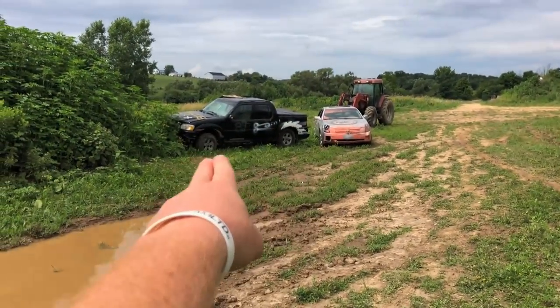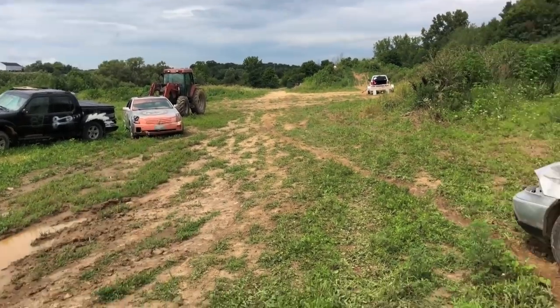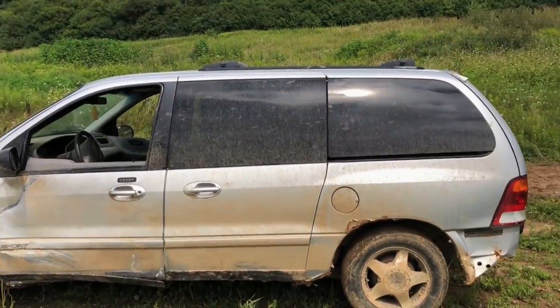These two are done — the tranny was blown, it didn't get too far. The fuel pump fell out of the Cadillac. The sport track or the minivan here had a ton of power but all of a sudden the tranny started to go, so she's struggling for dear life. It's got some decent reverse and if you get it going rolling it seems to click in, so we're going to try and jump it.